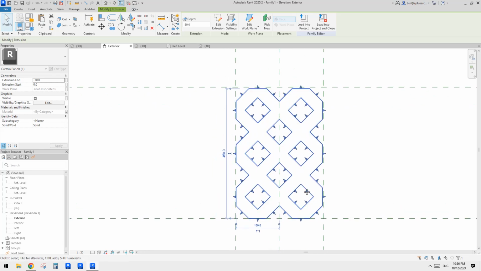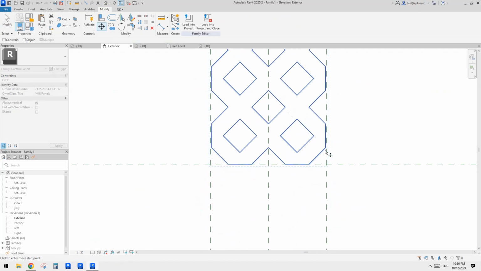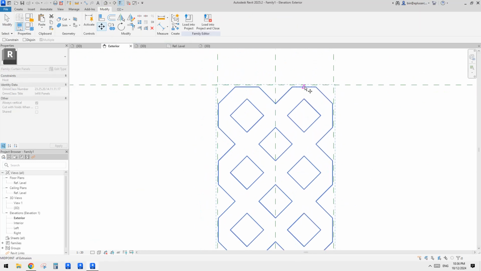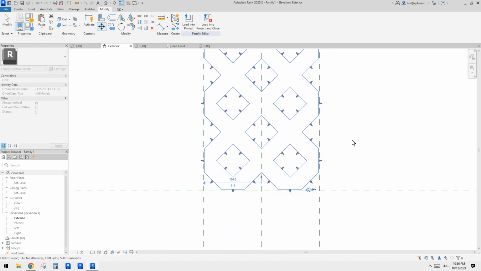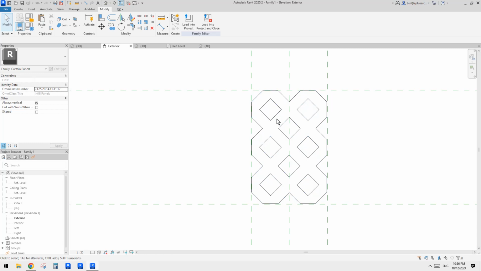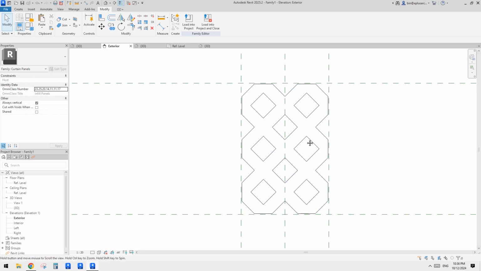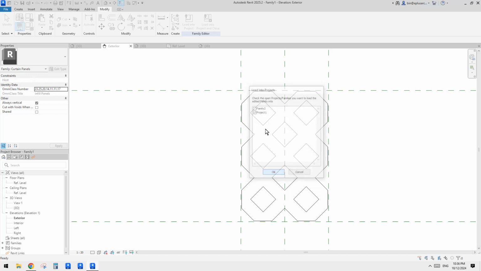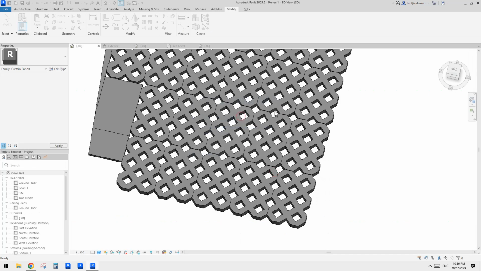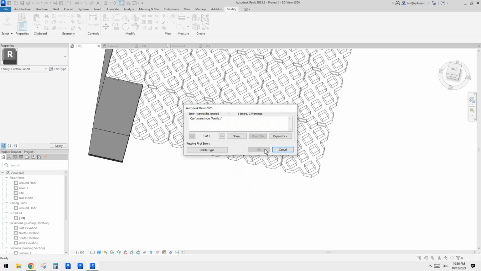Now we just need to move this up. You can see we have a gap here, a big gap here, no gap here. So we just need to move this up by 2.5. Now this will be what we need, right? Now we can load this into the project and override, and this should fix all the gap issues.